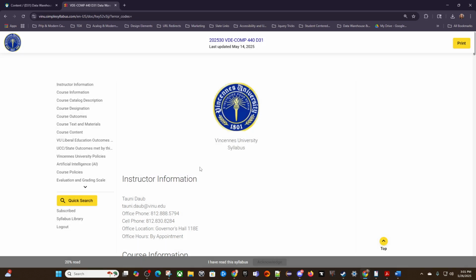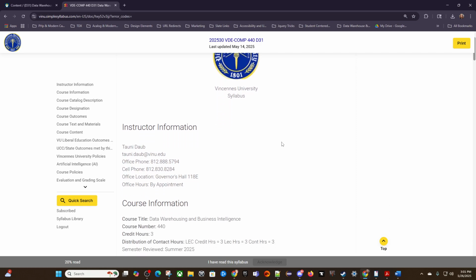So first things first, we'll quickly look over the syllabus. This is my personal cell phone number. You may text me. I do have it set so that after I go to sleep, it won't wake me up, so it's totally okay. On a side note, nothing in this world is more important than an emergency if you are dealing with the emergency, so I can make leeway, make arrangements for you to submit work late if you happen to have an emergency. Texting me should not be the most important thing on your list.